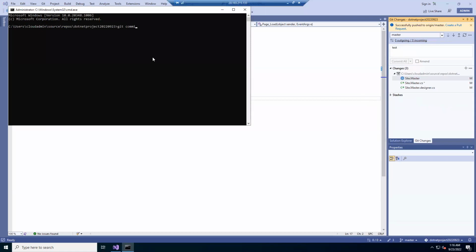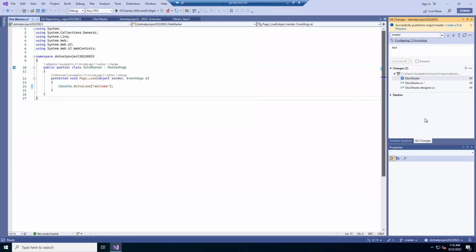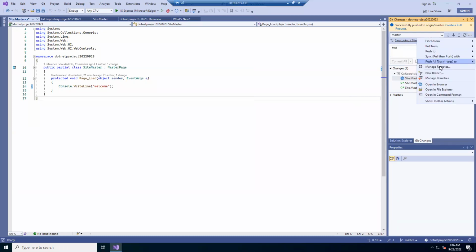It commit. I think you need to stage it first, then click on commit.